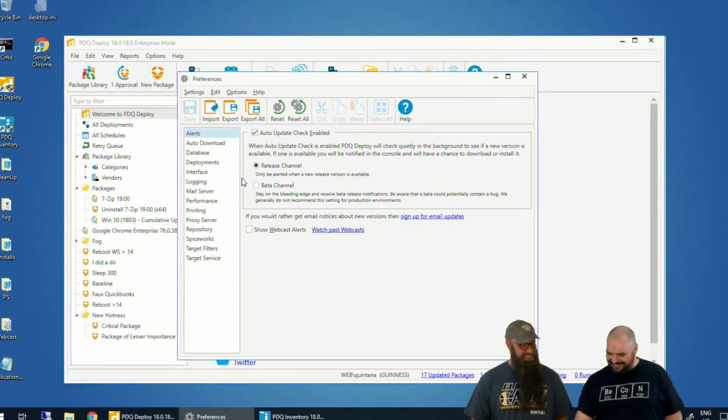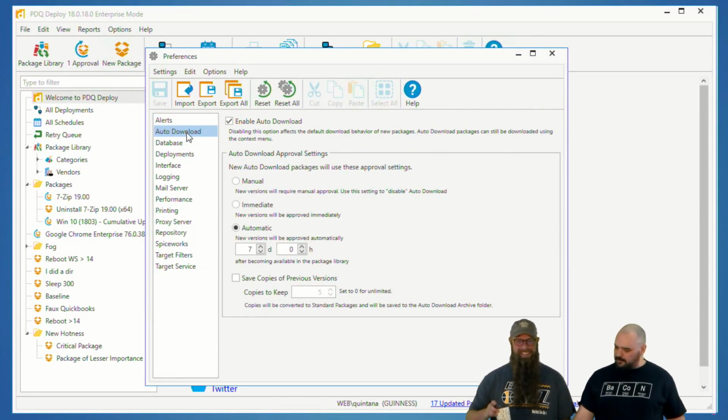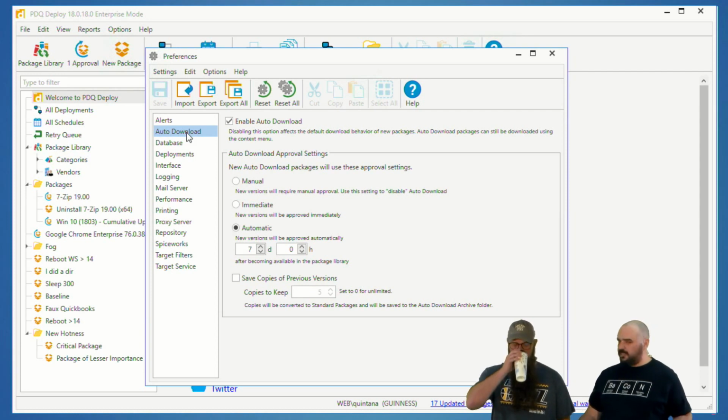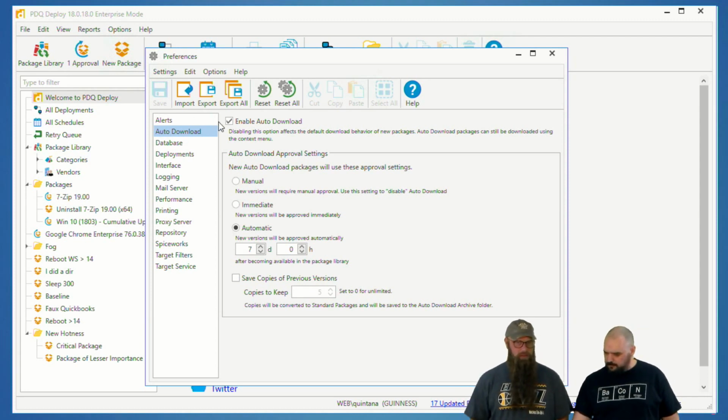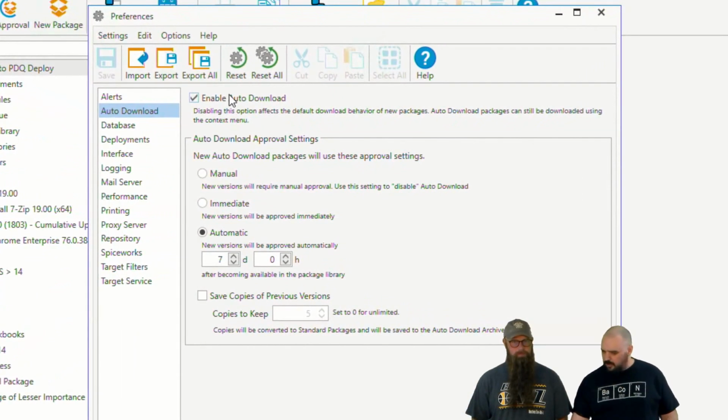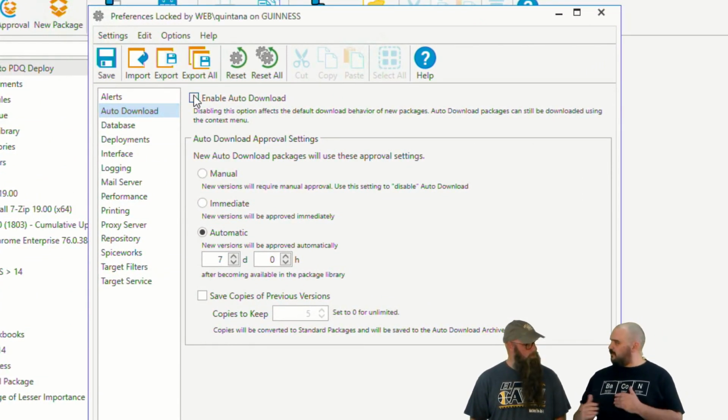The first thing we made is realize not everyone was going to want the auto download to be on by default when they're downloading packages. They might want it when they want it, but for the most part, they'd like to turn that off. So right here under the auto downloads page, we have the enable auto downloads option. If that's unchecked, the default install is just going to be the basic install, not the auto download.